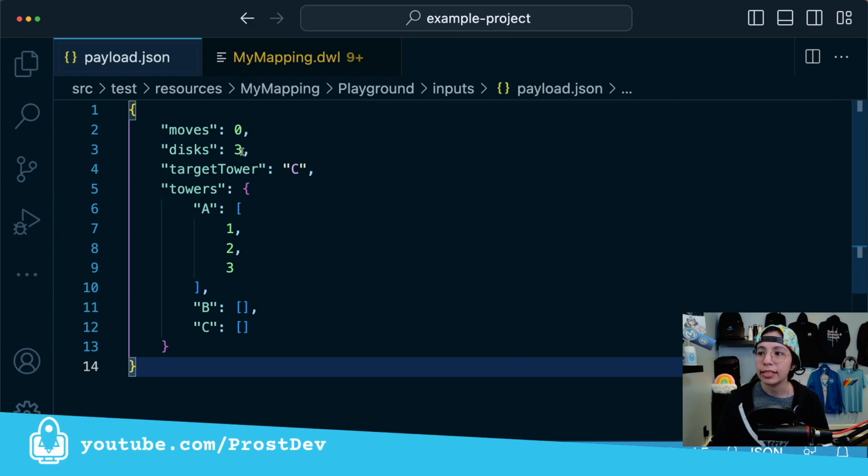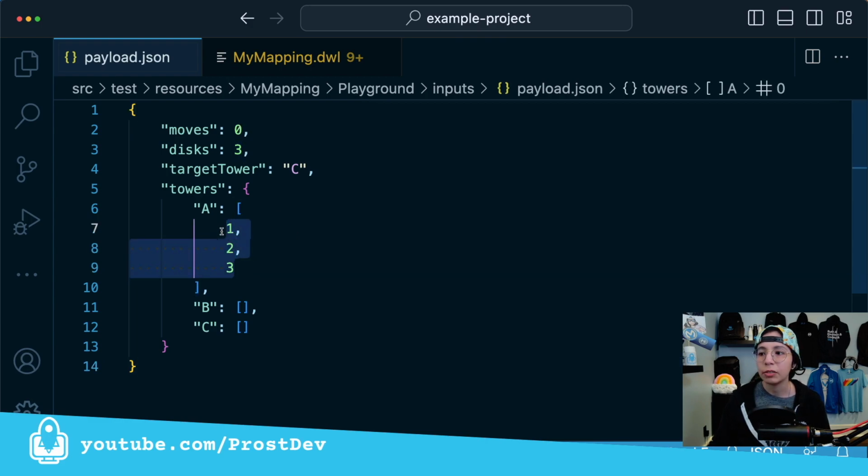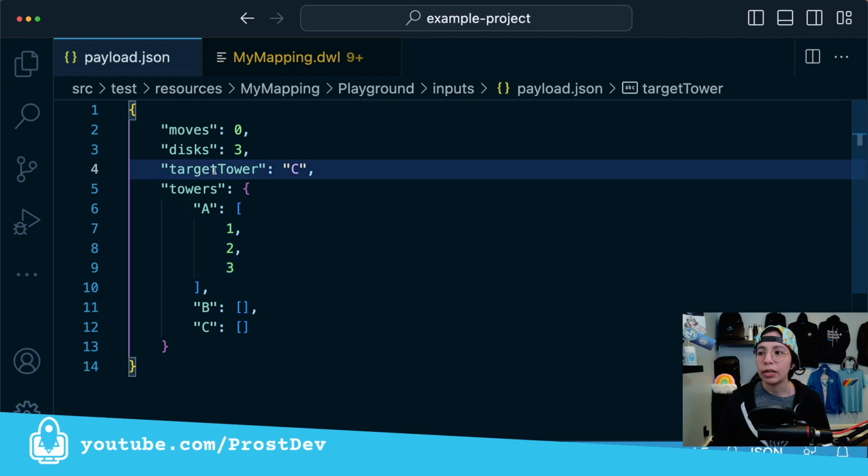In this case, there are 3, and here you can also see that there are 3. Then the target tower that we are going to move this to is tower C, or the stick, or the stack, or whatever you want to call it. I'm just going to call it tower because it's easier for me. And here you can see the 3 different towers like A, B, and C.